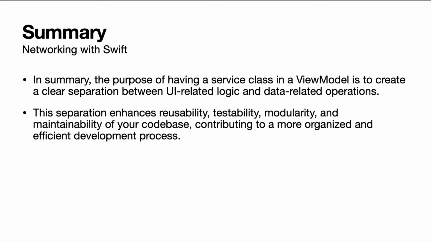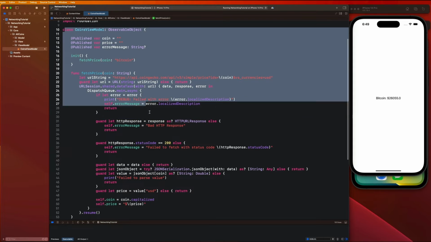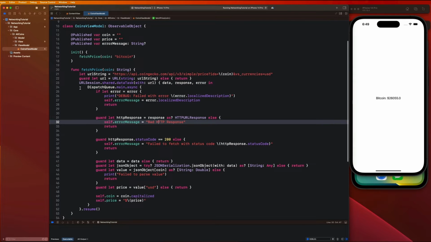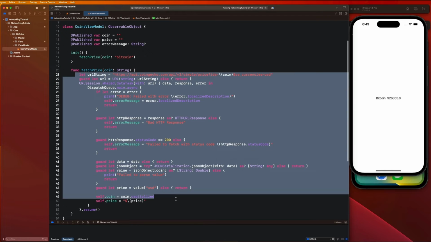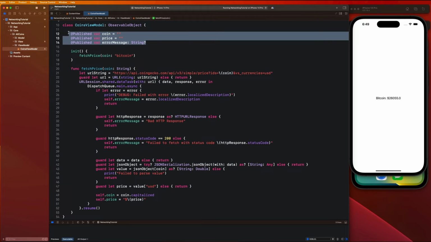So now that we've gone through this presentation, guys, of why this is important, let's go ahead and get into the implementation in our own project and see how this is going to work. So guys, with Xcode opened up here, let's go ahead and just take a look at our coin view model class. As you can see here, we have a bunch of code that is responsible for reaching out to our API and fetching information. What we're going to be doing now is extracting all of this code into a service, and then going over how we can implement that service inside of our view model in order to get the data that we need to update our user interface.